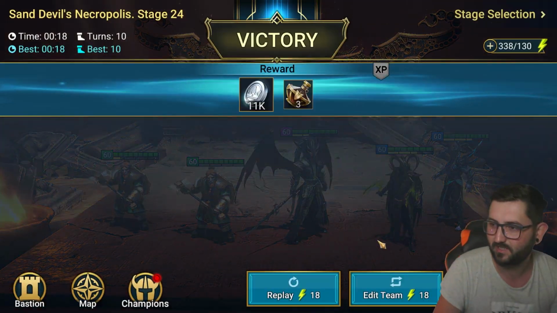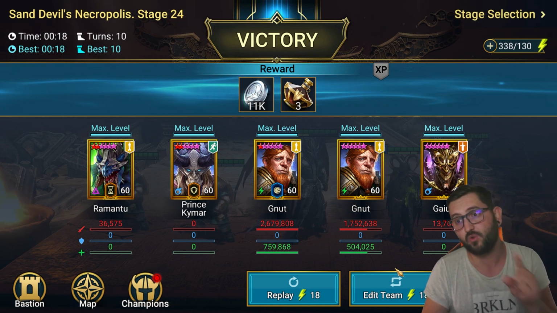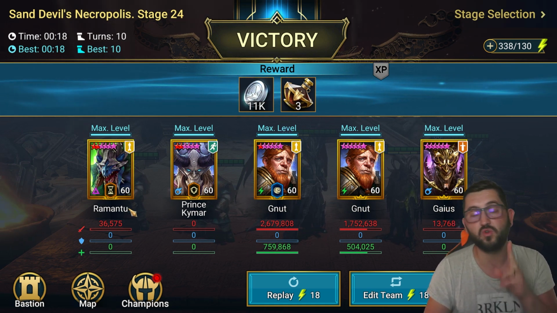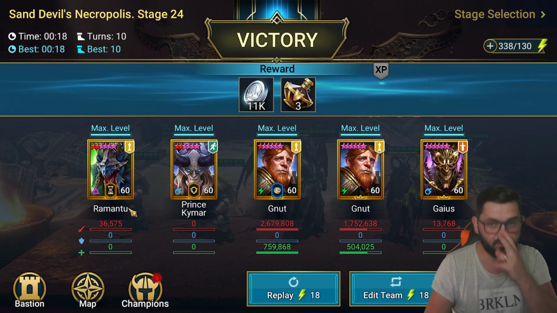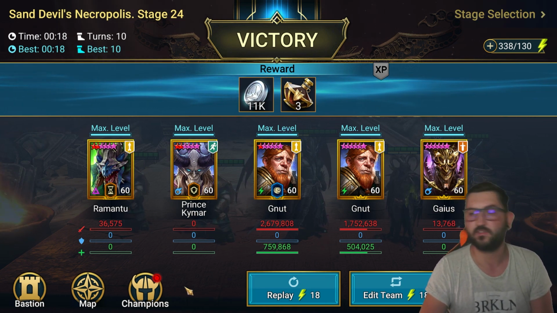Definitely worth checking out. But obviously the whole concept of this team is pretty simple. You need a sleep champion that goes first, then you need Ramantu to go second and place all of his debuffs if you're doing the one with the Sifi, then you get the Gnuts to do the damage, Prince Kaima resets, and then you go again.